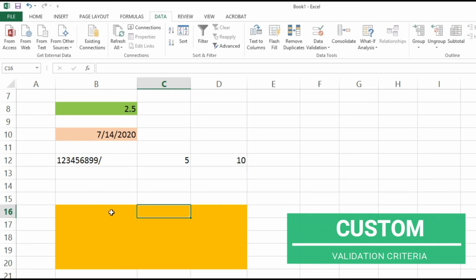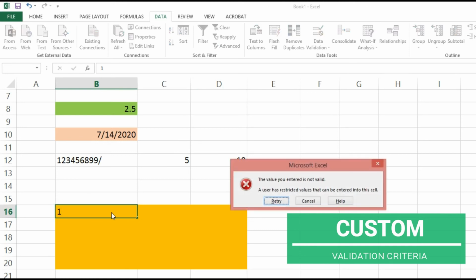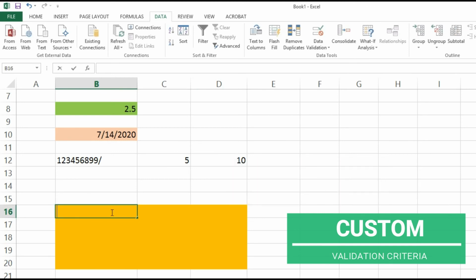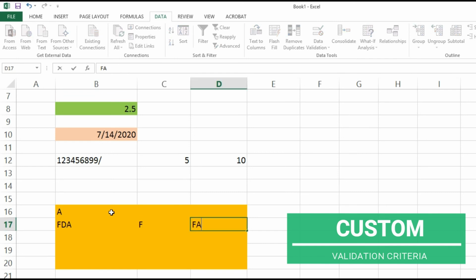Why? That criteria is to restrict number entries. So if you enter numbers, this range will restrict you from entering numbers. Again, I will type B, C, so there's no issue.